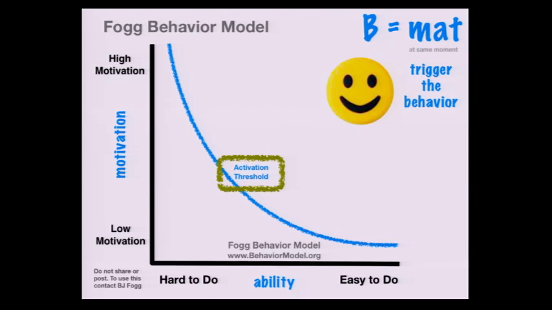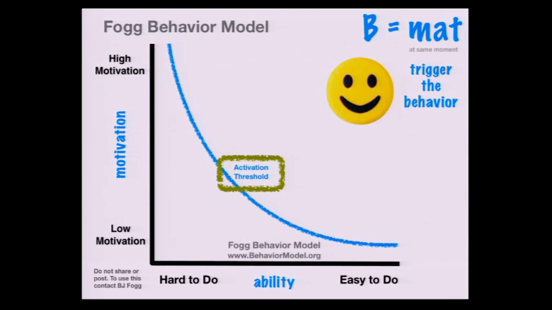Motivation and ability are trade-offs. If it's hard to do, you have to have high motivation to do it. If it's easy to do, and this is what this conference is about, if it's easy enough to do, you are right here. Let me bring out a prop. Oh, here he is. Okay, so let's say the behavior is call your mom. He may not be so excited about calling his mom, but if it's super easy to do, when he's triggered, he'll do it. In contrast, if it's really hard to do, there's got to be a lot of motivation. And so baby steps lives here, and this is what I want to convey in this introduction to our speakers.